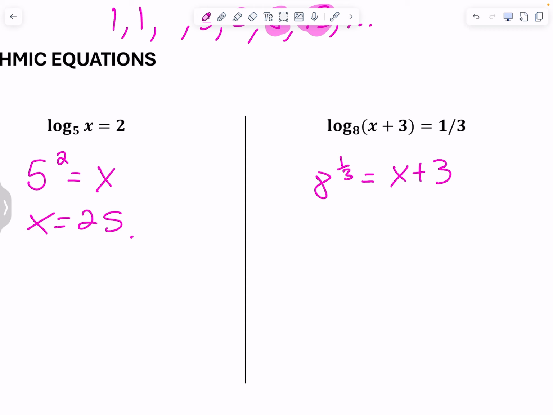Do you remember what 1/3 power is? Not negative 3. You're okay. It's like you cube root it. Yeah, 1/3 means cube root, because 1/2 is square root, right? 1/3 is cube root, and you just go up. 1/5 is fifth root. So you're just going to take the cube root of 8, which is 2, right? 2 times 2 times 2 is 8.